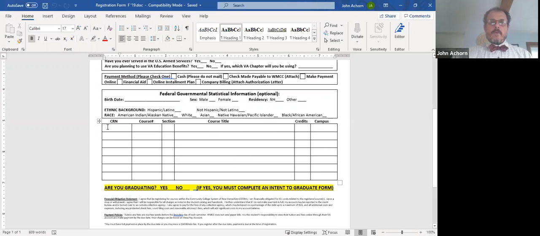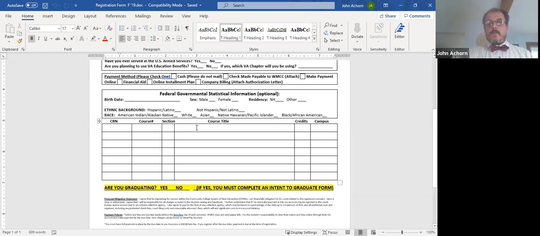registration. Remember, I told you to remember the CRN number, the course number, the section number, the course title, the credits, and the campus. So when you're looking at the course schedules that are on the academic section of the White Mountains Community College homepage, and you choose course schedules, and you get into the 2020 fall, when you open it up, we were just looking at that. The CRN will be that first number on the left, 1, 2, 2, 4, 5, 6, and then it might be ACAD 105 for academic readiness, and it may be a D1, a day section in Berlin.